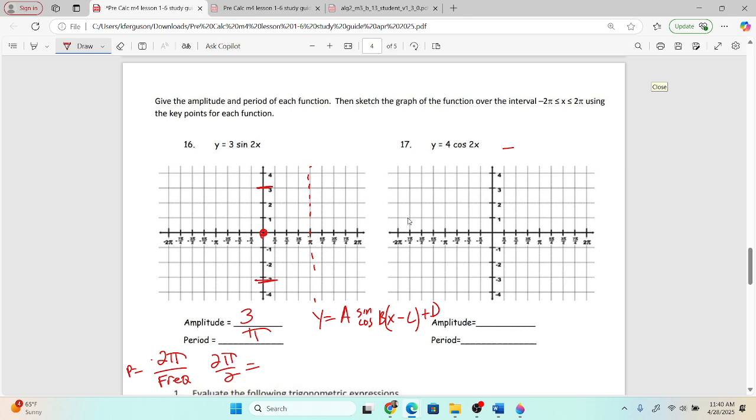Does everybody see what I'm talking about? All right, so we don't forget, make sure you remember that a sine graph goes like this. I need 5 points: 1, 2, 3, 4, 5. I start here, go to my high point, back to the midline, then to my low point, and back to the midline. So my graph is going to look like that. And just to be thorough, I'm going to do it again: high point, midline, low point, midline.